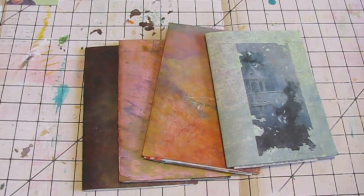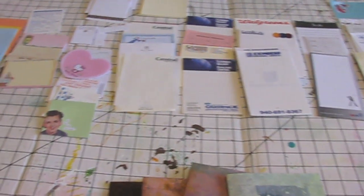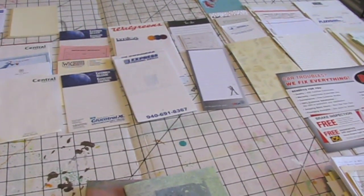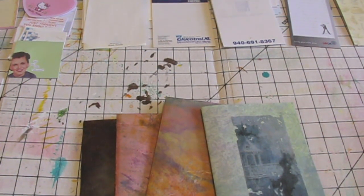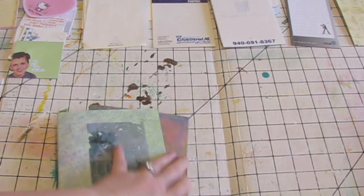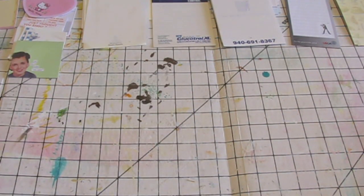And as you can see from this little setup, I like to spread my stuff out. I have a big bin and stacks of books and magazines and old newspapers and maps and vintage papers and sheet music and stuff like that that I pull from. But instead of spreading all of that out, I usually just open up several of them, tear out several sheets, and just make a stack of loose papers from those books to choose from. So I will end up with something that looks maybe a little bit like this.